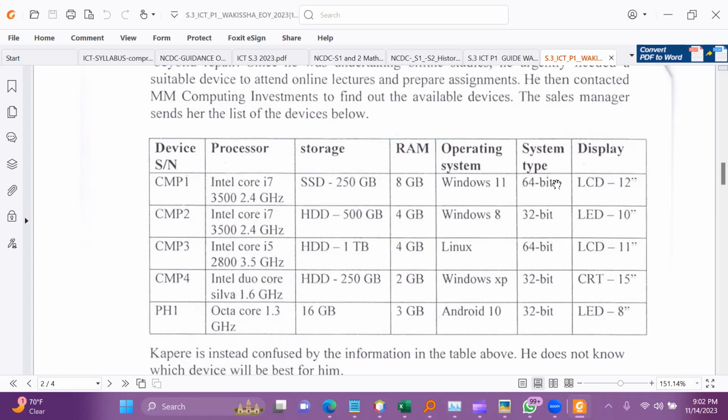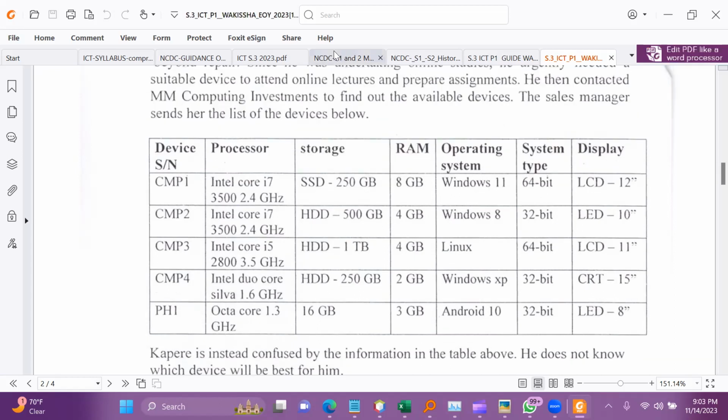Because if you look at it, even the speed is okay. I'm seeing it is having SSD. You know, SSD with the machine, it runs very fast. And for 8 GB RAM. Recently, the internal storage is not a big issue because you can always get an external hard disk if you want more space. So like this one has a terabyte, but HDD. Anyway, that one.